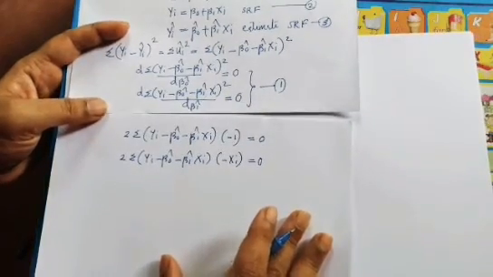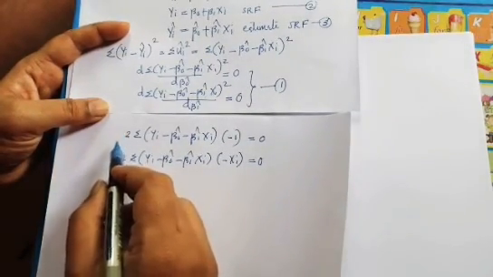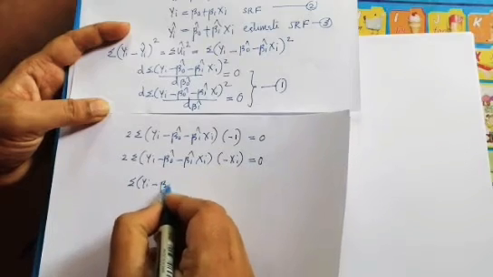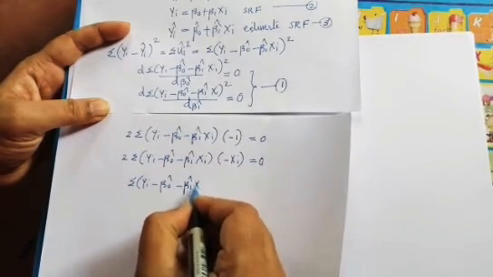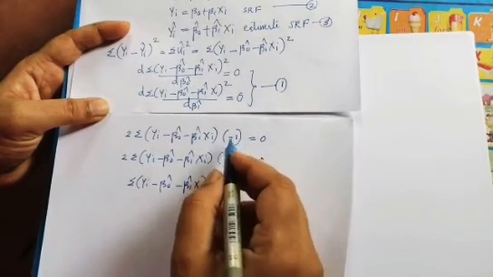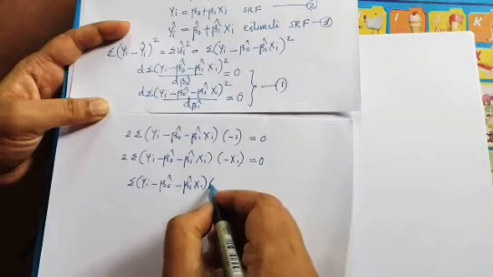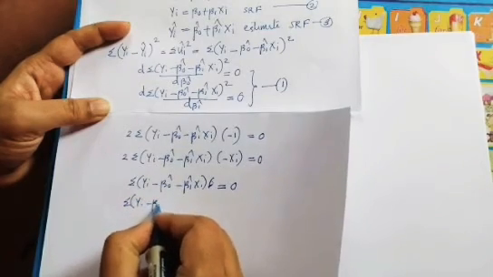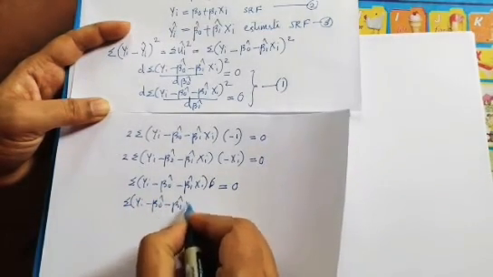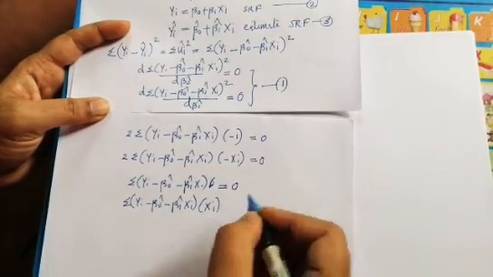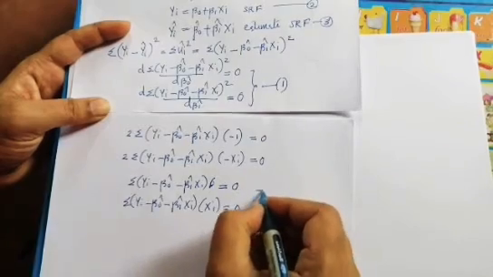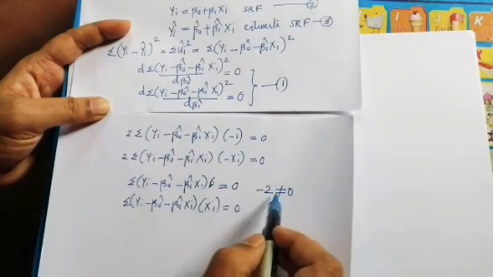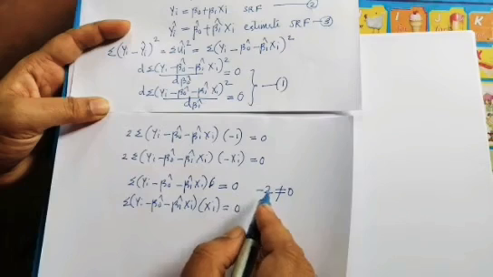Next, we can say that this 2 is a positive quantity and is never equal to 0. Therefore we can rewrite the equation as sigma yi minus beta 0 hat minus beta 1 hat xi into, that is minus, which is also not equal to 0. Therefore we can directly write the equation as equal to 0. Next, sigma yi minus beta 0 hat minus beta 1 hat xi into xi. Again here we can assume that minus 2, that is 2 into minus 1, from the first equation, is not equal to 0, so we removed that term.